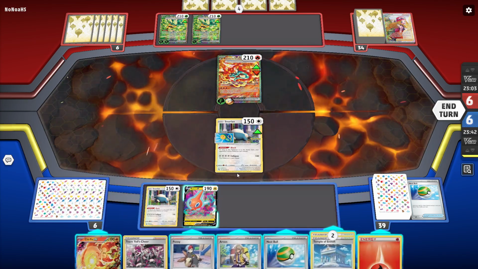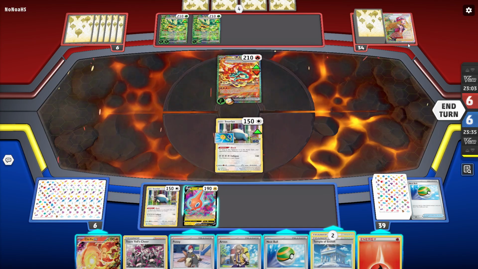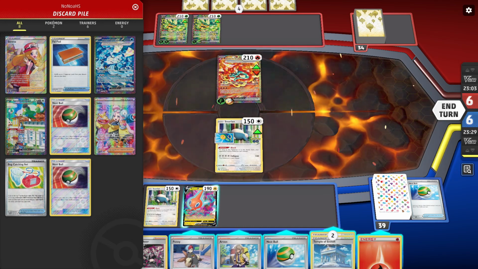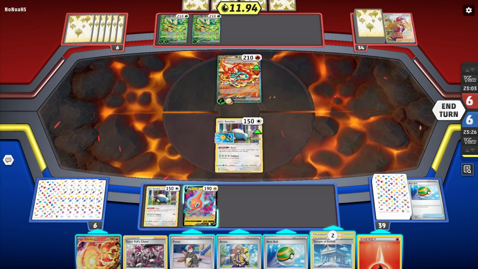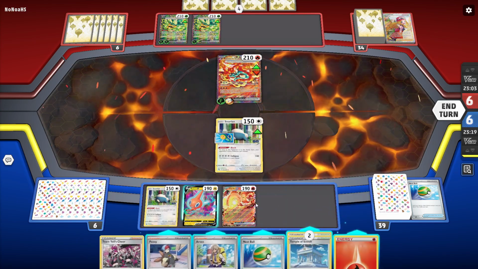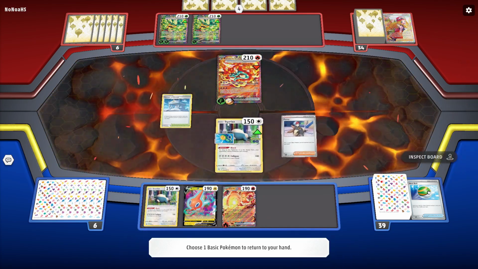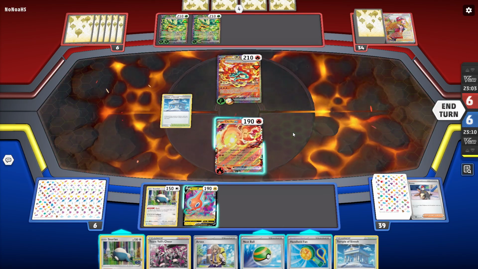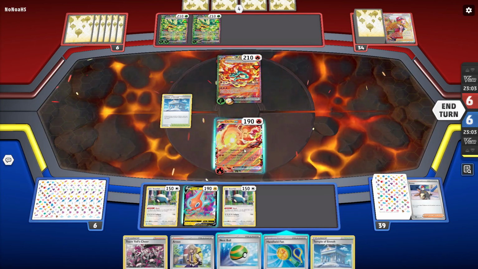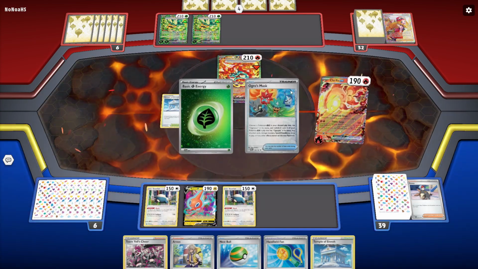Do I want to go Chi-Yu, pick this up, and just start kind of discarding cards? Is that efficient? I could go... I think I just go Chi-Yu here. Attach the energy. Go Temple of Sinnoh. Pick up the Snorlax. Bring in Chi-Yu. Replace Snorlax down. And then just start discarding.